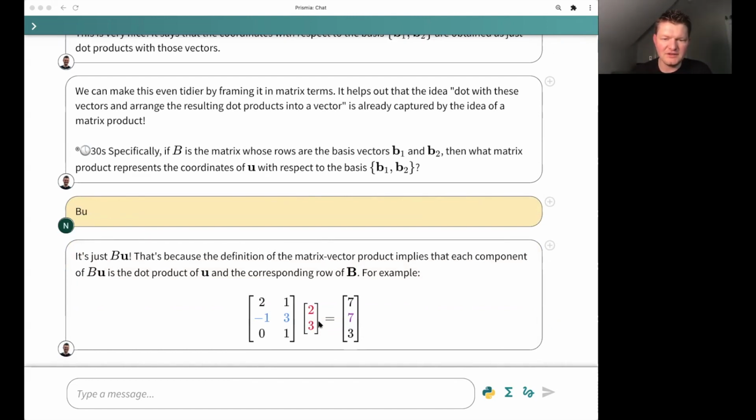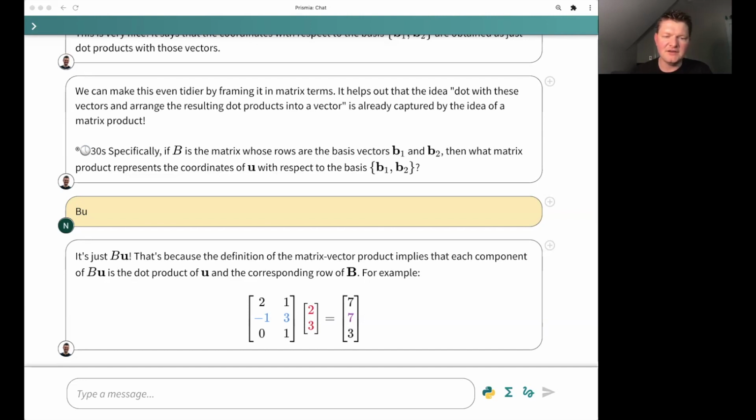If you remember, this is how the matrix product works. One way we talked about thinking about the matrix product is that these are weights for a linear combination of the columns of this matrix. But also, if you think about what that implies for a particular entry, this weight multiplies by this value, and this weight multiplies by this value, and the results add to give what you get here. And that's a dot product. So this row dots with this vector to give the corresponding entry that comes out.